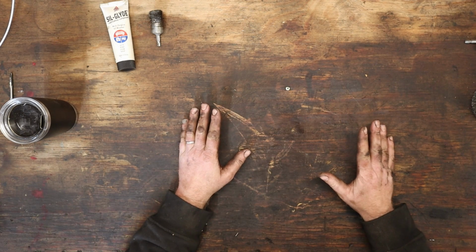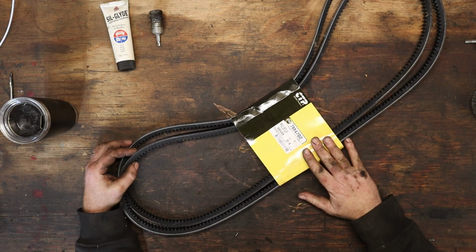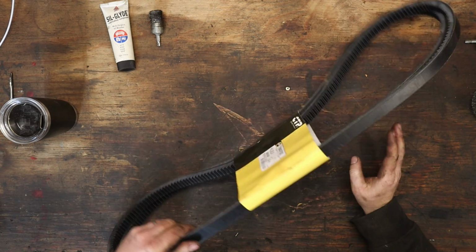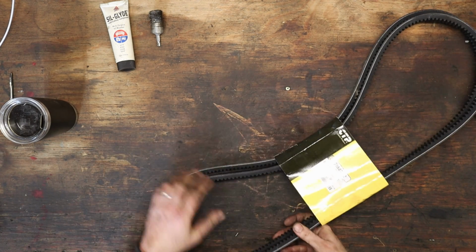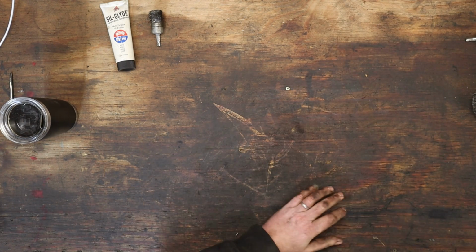Anyway, a little bit of excitement today. Finally got some parts in. Let me show you what we got. Water pump belt set. A lot bigger belts than I thought they'd be. So that's not really exciting, is it?